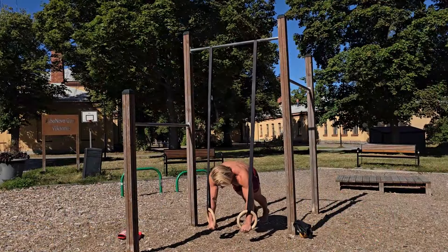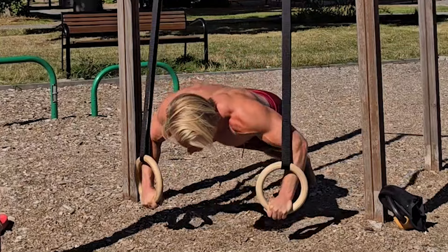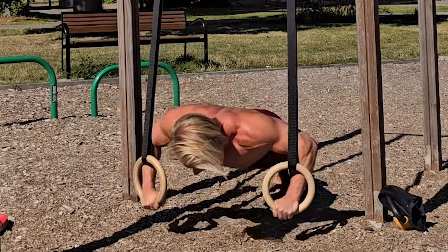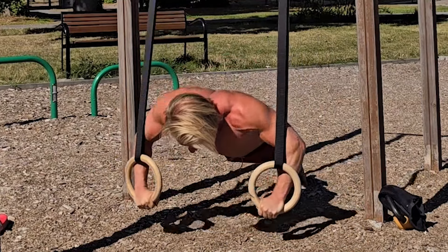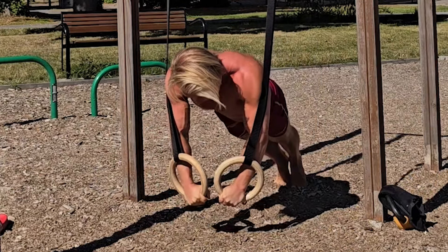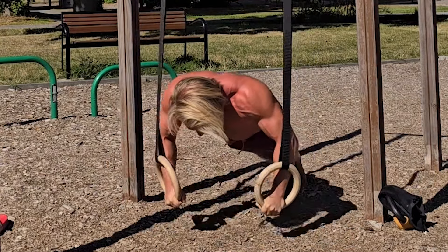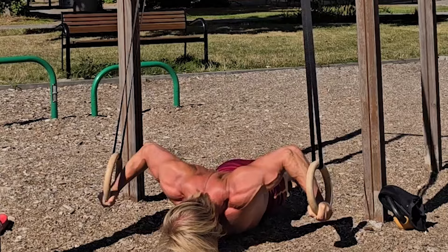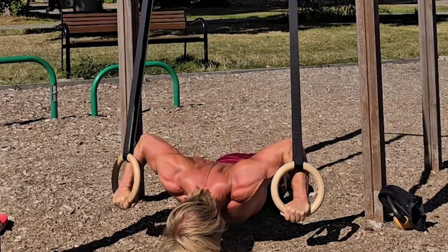One of my favorite exercises is the ring push-up. You can do so many little tweaks to change the focus. You don't want to hang — it's the equivalent of pushing your butt up when benching, but worse, because we remove all core engagement. We get great core volume from a ring push-up, so always tuck your pelvis. On the first set, I alternate between coming close to my body and doing it more like a fly. When I do it more like a fly, it's way more challenging and isolates the chest more. A press and a fly exist on a spectrum — there are many degrees here.